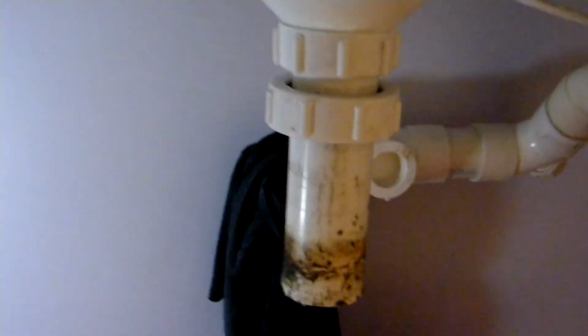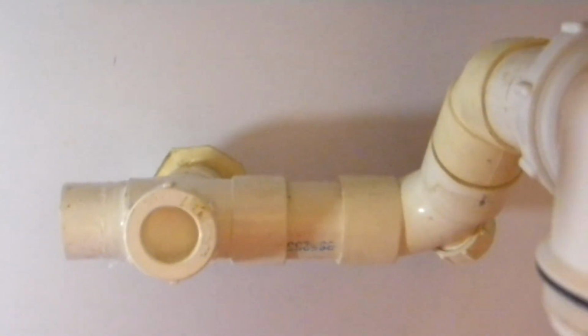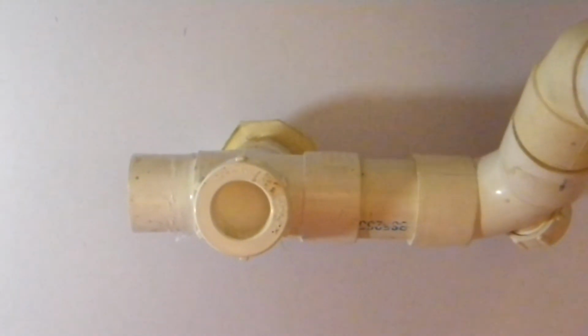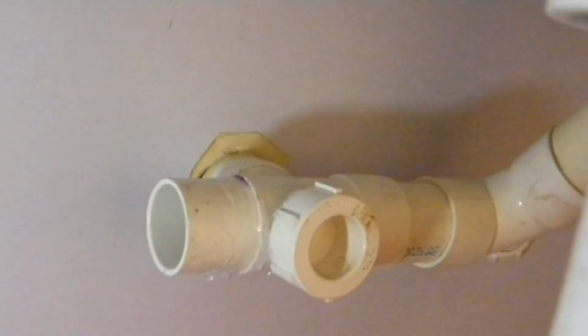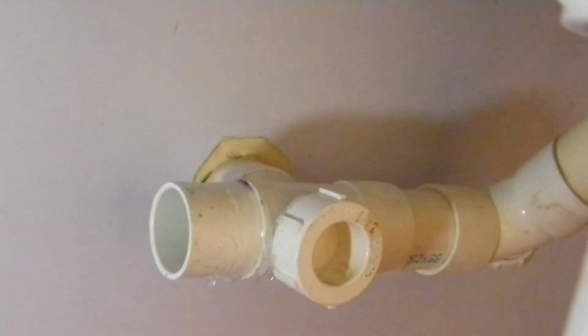It was just hell getting that plumbing apart because there was no meat on the side pipe. This one's got about 3 centimeters or so, maybe an inch and a half of meat. The other one had nothing. It was elbow to T with nothing in between. So I tried to salvage the T joint. That ended up shattering because the plastic's 30 years old and no longer all that flexible. So I ended up having to bodge a butt connector or a join into the T connector.